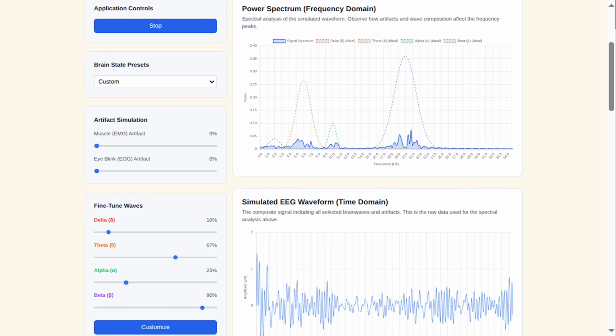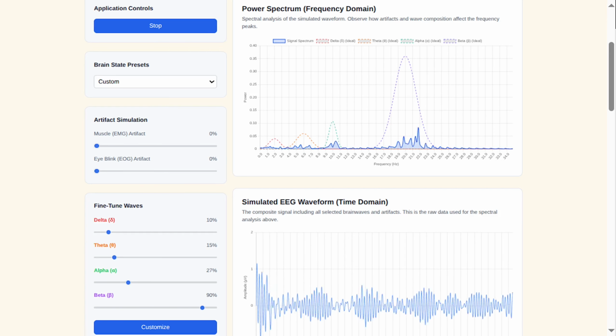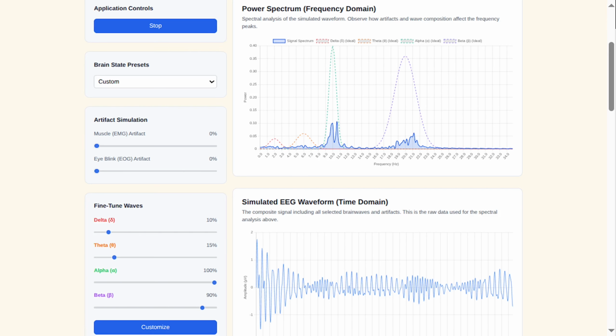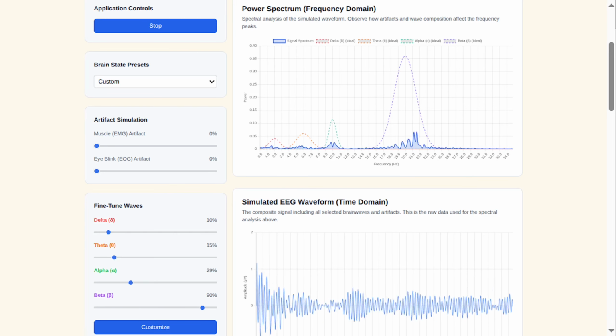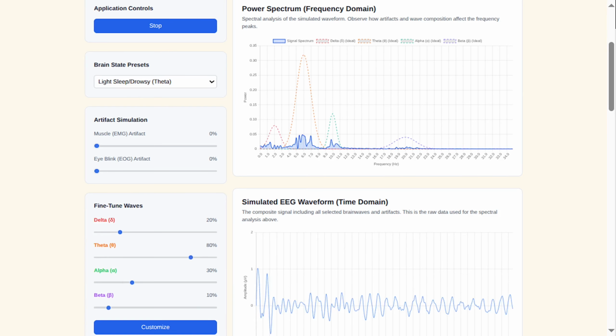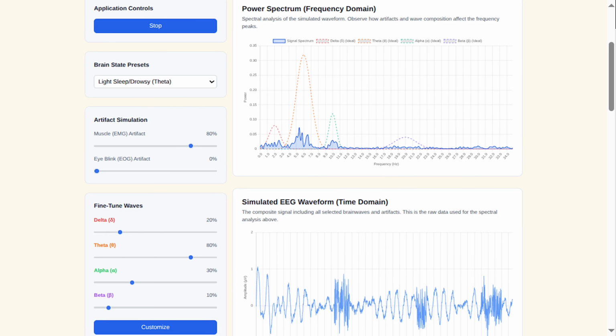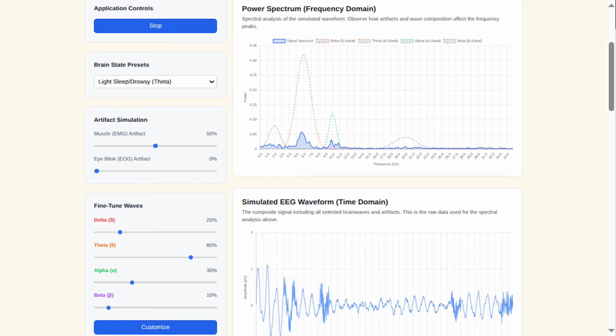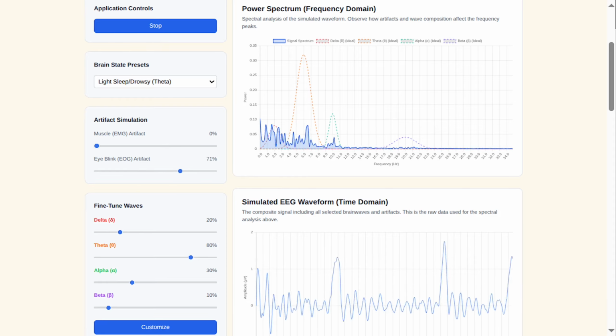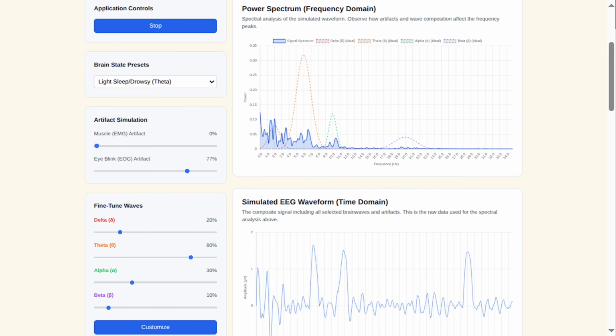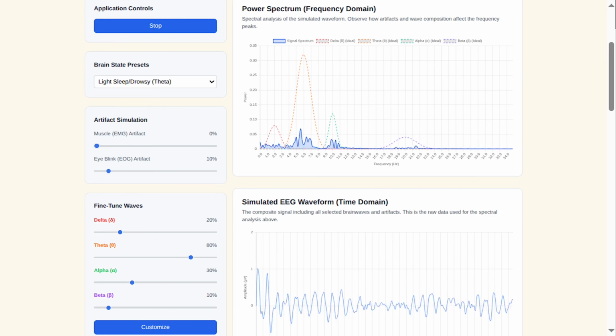Wait a sec, did you say on the surface? How do we know where the neural electrical activity is actually coming from? We figure out where the electrical activity is coming from by using multiple EEG electrodes placed on different parts of the scalp. Comparing the timing and strength of signals helps estimate the source within the brain.